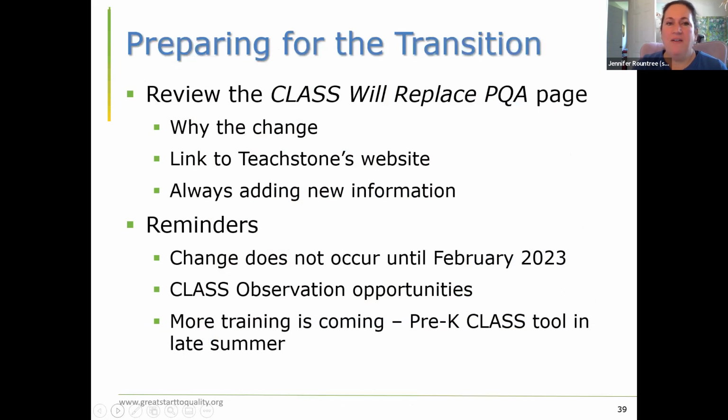We do have the Class Will Replace PQA page on our Great Start to Quality website at greatstarttoquality.org. There you can find out more information about the change. There's a link to Teachstone's website. Remember, Teachstone is the owner of the Classroom Assessment Scoring System tool. When you go to their website, you can download a couple of free ebooks to get more information. You can sign up for their listserv.